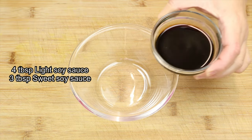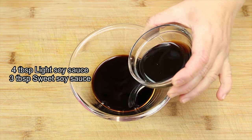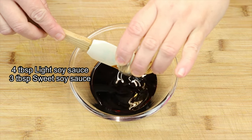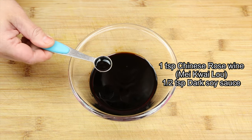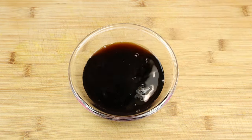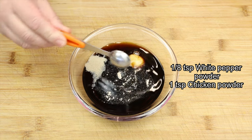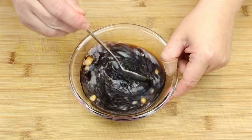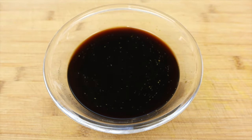Next guys, let's prepare the sauce by adding some light soy sauce in the bowl, followed by sweet soy sauce, Chinese rose wine, dark soy sauce, water, white pepper powder, and chicken powder. Then give everything a good mix. All ready, set the sauce aside until it's ready to be used.